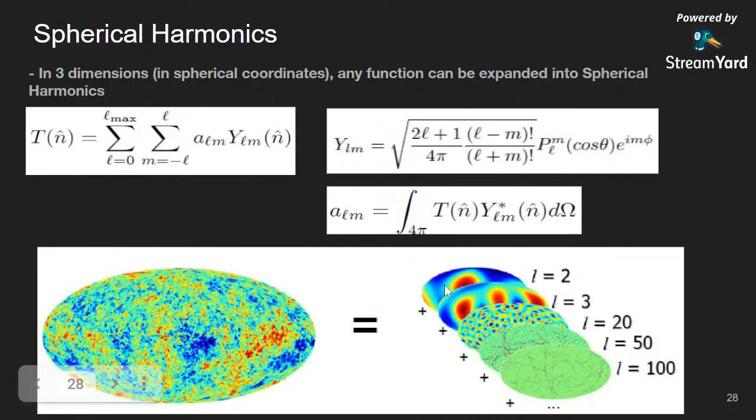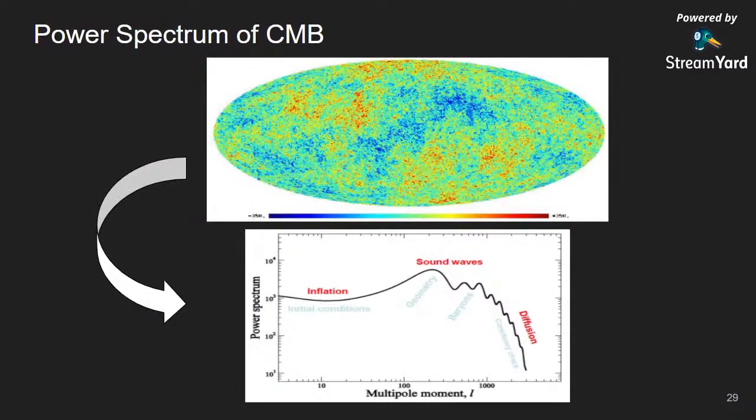And so if you look at large angular scales, that's the lower number, L equals 2, you get certain colors, but as you increase the multipole number, you get finer and finer angular scales. Just think you get more and more sines and cosines that map these, and you're trying to match this function here, this thermal map. So that's what they do. They fit models using spherical harmonics, and then you have a good model for the cosmic microwave background. And so what they do is produce this power spectrum here.